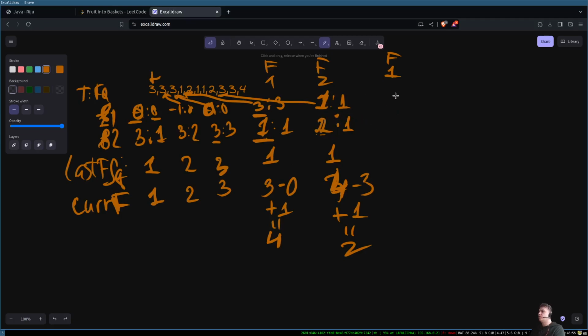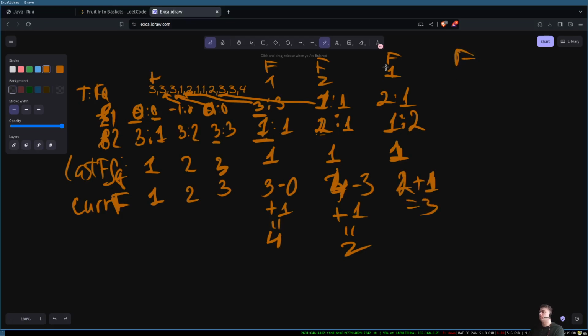Fruit type 2 will go to basket 2, and fruit type 1 goes in basket 1, plus we record an additional fruit, so it's going to be 1, 2. We need to reset the last fruit sequence, and it starts again with 1. We added to the number of fruits we currently hold, 2 plus 1 equals 3.